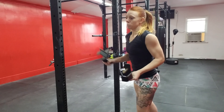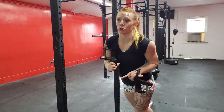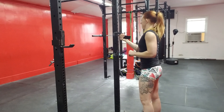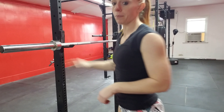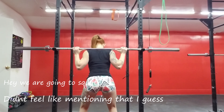So let me go through a couple of things using the squat rack. The first thing that you want to do is move your hooks — these are adjustable hooks, you have two of them. Move them to wherever you're comfortable on the rack depending on what you're doing. If you're doing bench press they're obviously going to be lower; if you're going to be squatting they're going to be higher. So we've got the bar set up at mid-chest for me.